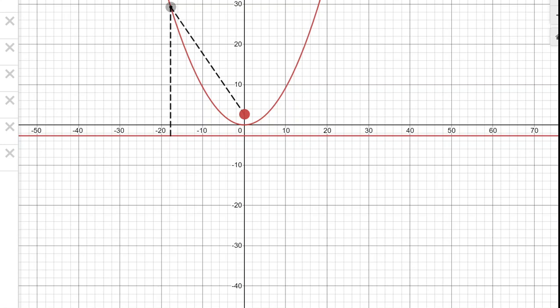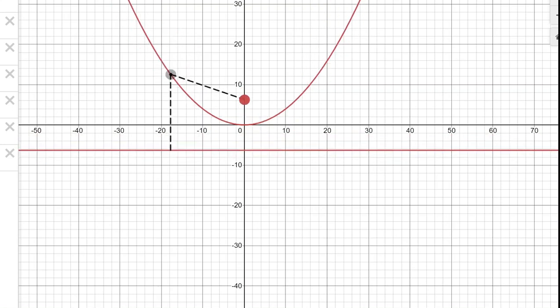So there's clearly a relationship between where the focus is and how wide or how fat the parabola is, which we also know is the letter A in the vertex form or any of the forms of a quadratic. That also has an impact on that. What's cool geometrically about a parabola is that if you had rays coming in from some source, they will bounce off, because of the geometry, right to the focus, which is why we're so interested in knowing where the focus of a parabola is. So our study of parabolas and conic sections is oftentimes focused on finding where the focus is.